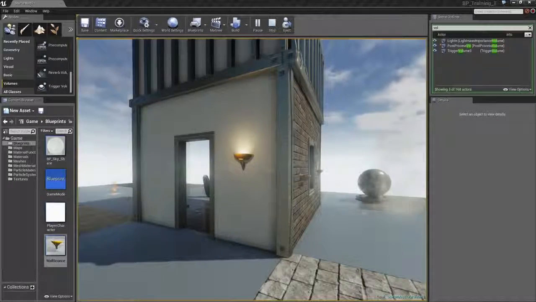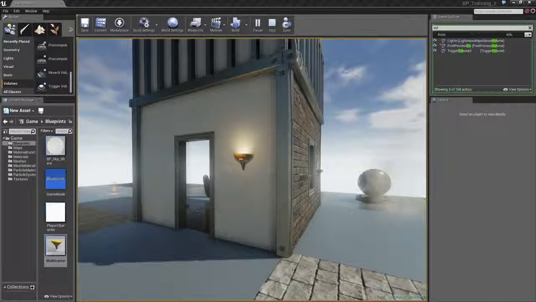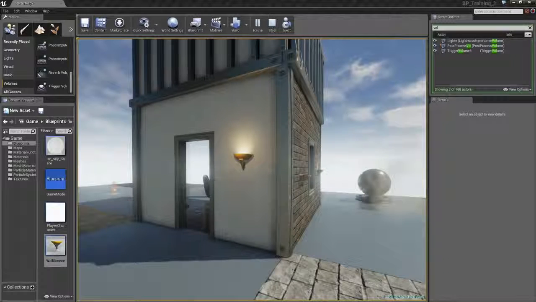In the next video, I'm going to squeeze in just one more thing, and we'll talk about that construction script that we didn't get a chance to look at earlier, and I'll show you how we can use that to make an even more configurable system for our lights. But that will wrap things up for this video.